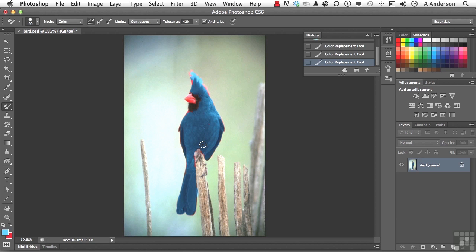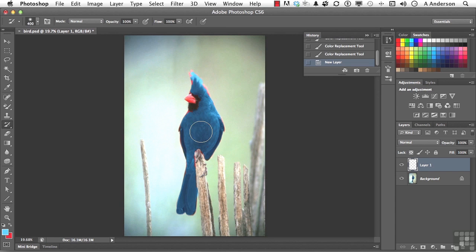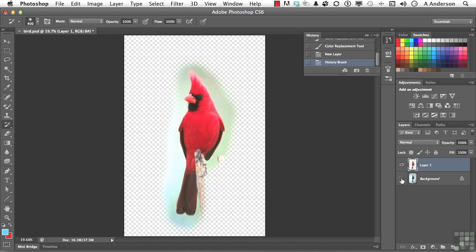Let me show you a trick real quick before we end this one. Create a new layer. Come over here and pick up your history brush. I love the history brush. And come over here with the history brush. And what I'm going to do is make that brush bigger. And what I'm doing literally is painting the bird back in. Remember, one of the things about the history brush, we talked about this already in another lesson, is that it will paint back the original image. That's one of the things it does. So I do have actually the image of the bird in a separate layer.